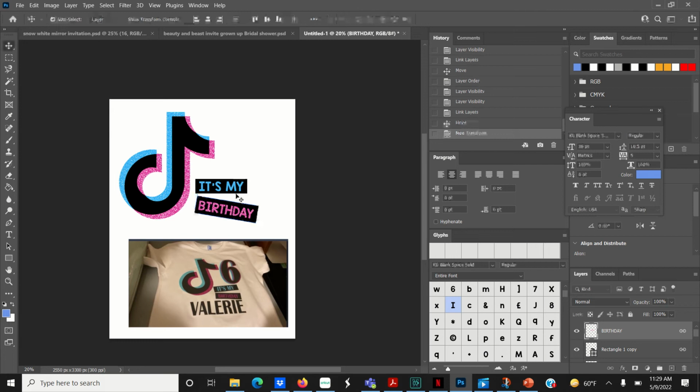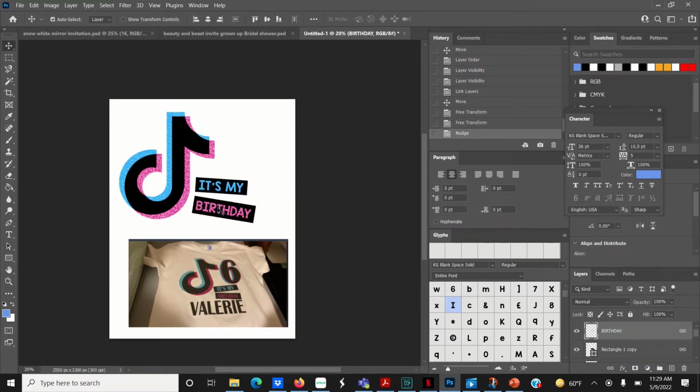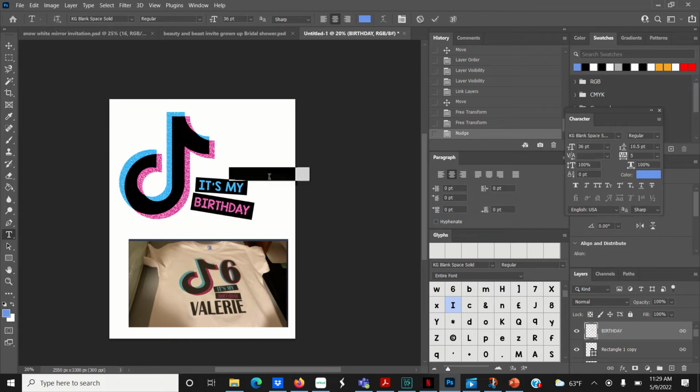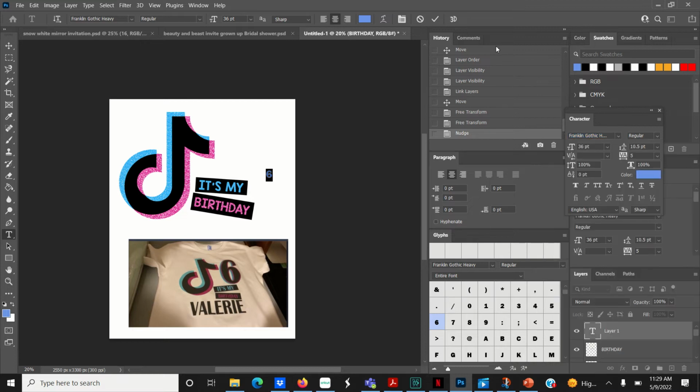Now for the number 6, I will be using the font Franklin Gothic Heavy, and I'm going to show you yet another way of adding glitter to your text or elements that we haven't used in the past. And we're going to do this by creating or defining a pattern, and we're going to use that pattern as a stroke or outline for our text. So let's go back to the text tool, type in the number 6 and resize the number and choose your font.